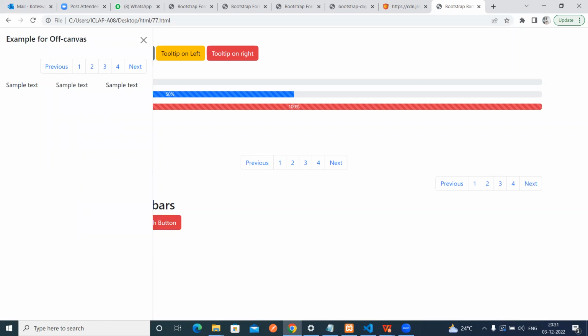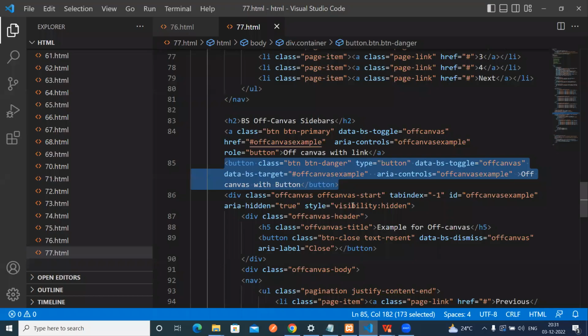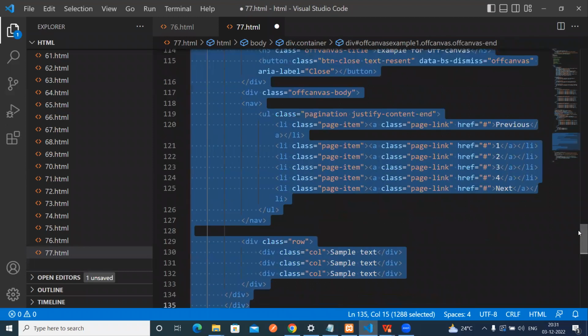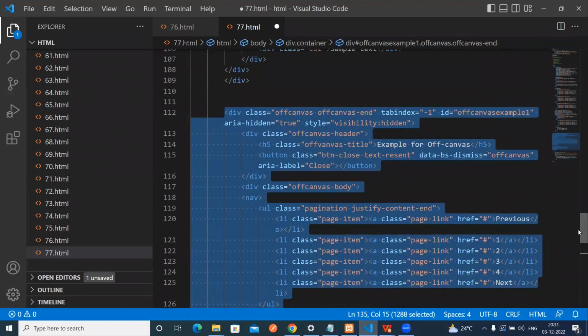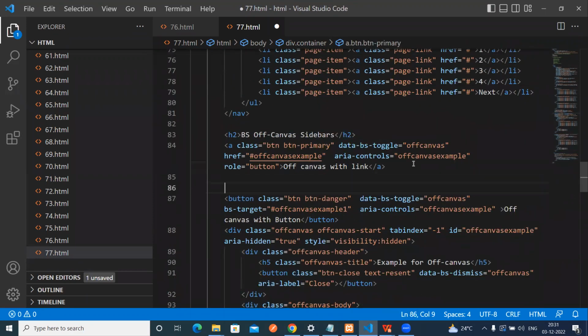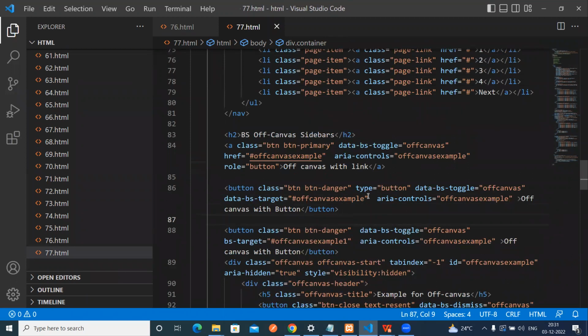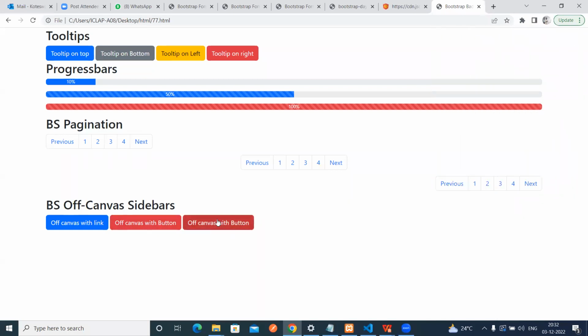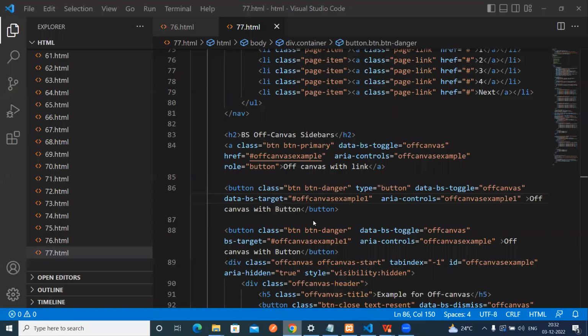So then we can see example one, right? Here again placing the button. So here we are opening the button one, example of canvas example one. Now we can see two buttons.